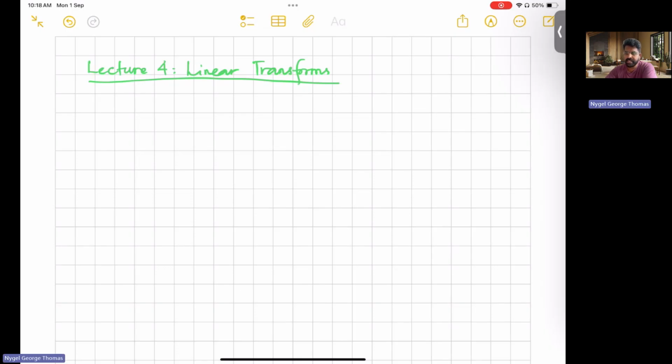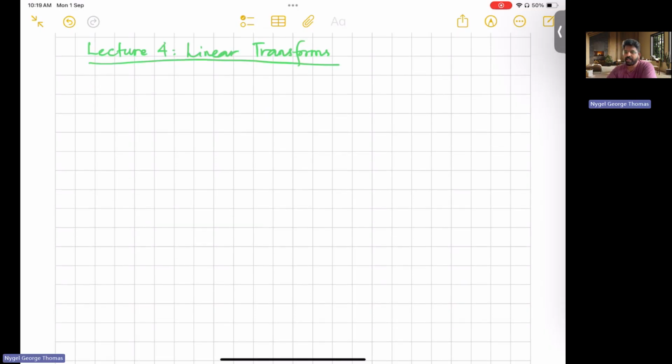Let's discuss linear transforms in this lecture. This is one of the very basic ideas of linear algebra. You can view a matrix in general as a transformation which takes a vector in one vector space, applies a linear transform over it, and takes it to another vector space. This is a general idea in linear transforms. We're going to look at it in a more systematic way.